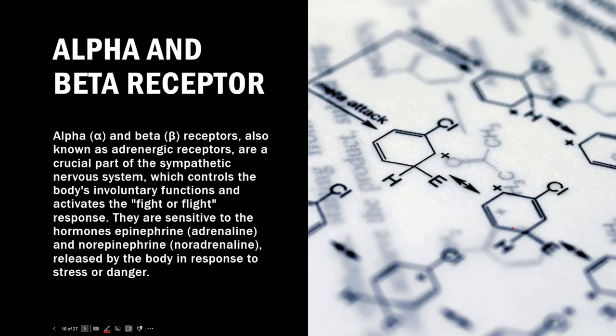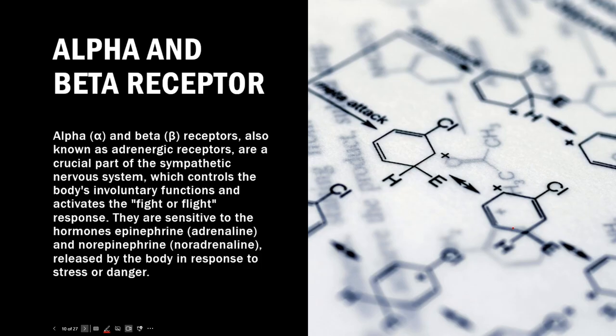Okay, so alpha and beta receptors. These are your adrenergic receptors. When your body goes into the fight or flight mode, it produces natural hormones such as epinephrine and norepinephrine. You're being shot at, you've been in a car wreck, whatever's happening, your body goes into that overdrive fight or flight mode. And it starts dumping epinephrine and norepinephrine into your bloodstream, sending signals to your body saying, "Hey, it's time to go. Like, we're in danger. We want to survive." We know what epi and levo does, so this is the same thing.